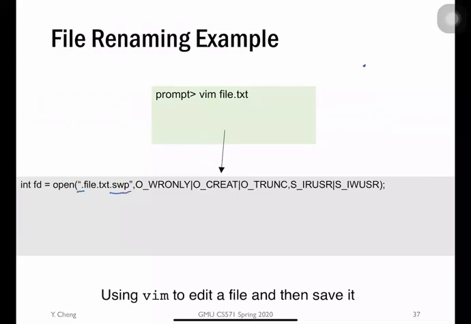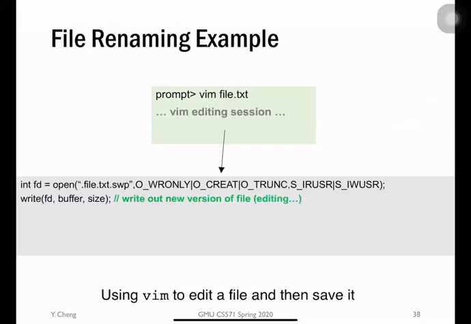This swp represents a swap file, which is a temporary file managed by Vim. All the reads and writes target this temporary file, and you use it as some sort of write buffer.